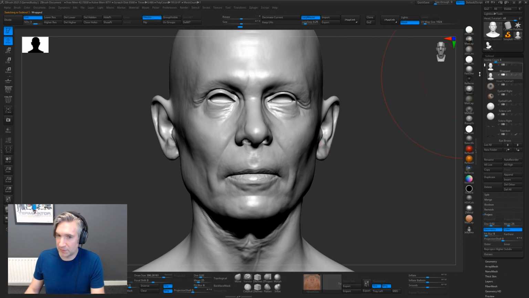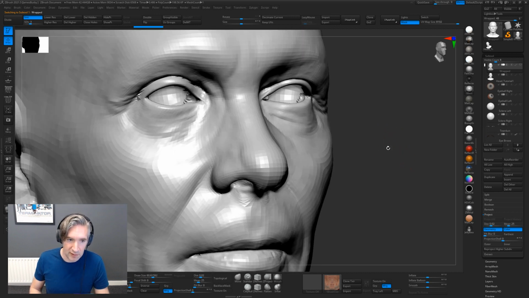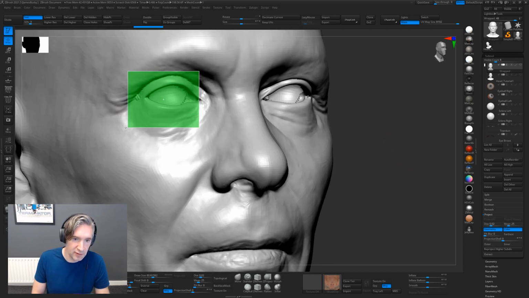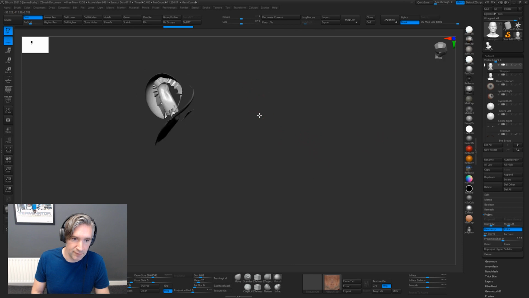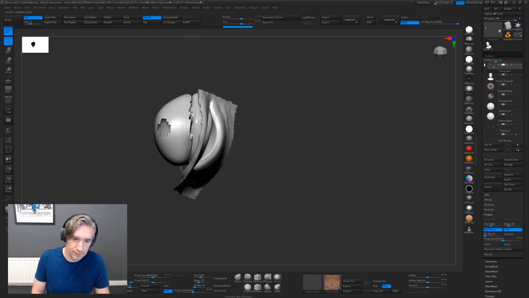But obviously there's been some errors where it's projected a bit weirdly, so this is why I save a morph target. So I'm just using the morph brush here to go in and fix these kind of weird projection errors that you get. Let's put it on double-sided.